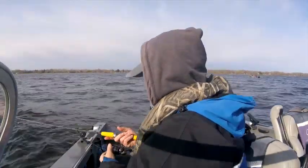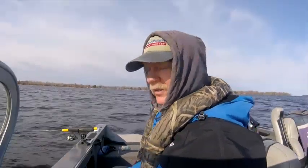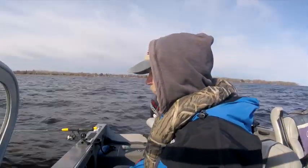But there's fish here. Woohoo! It's very nice out here. It's 37, probably 38 degrees, but the wind is from the northeast, and it was at about 11 or 12 earlier, so it was a little bit windier. But boy, at 8 o'clock it started to peter out, which isn't really what you want. It's a lot nicer being out here on opening day with a light wind and some sunshine.